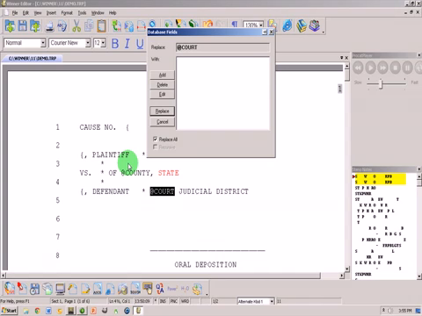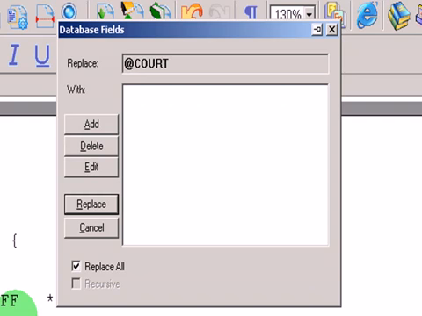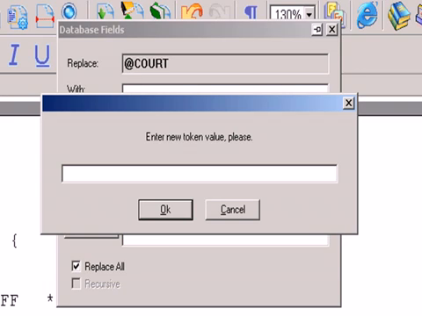Now, one of the things too here, I don't want to take my fingers off my home row and go up here and have to click on Add. So what do I do? Well, from the keyboard I can hit Alt-A, and it'll bring up my window here where I can type something in. So let's say I want to type in, and I'm just making this up.